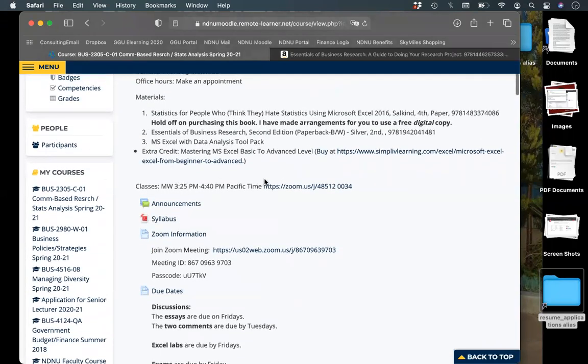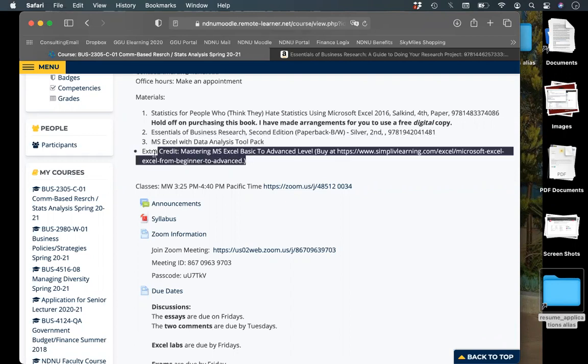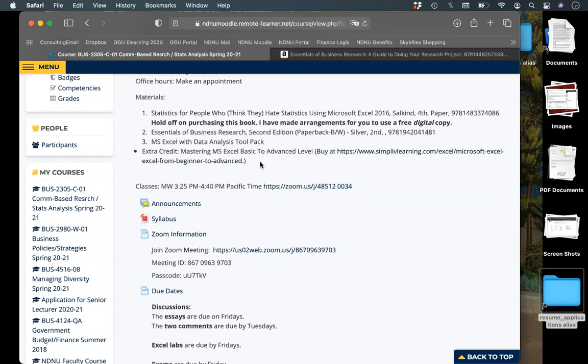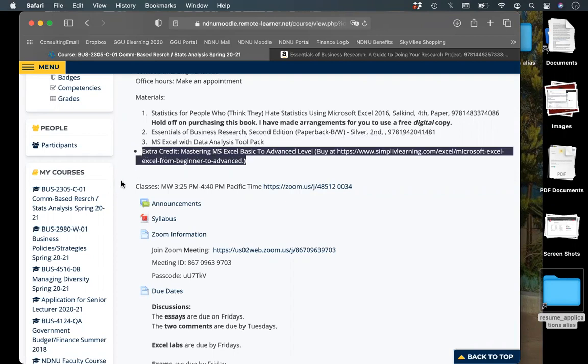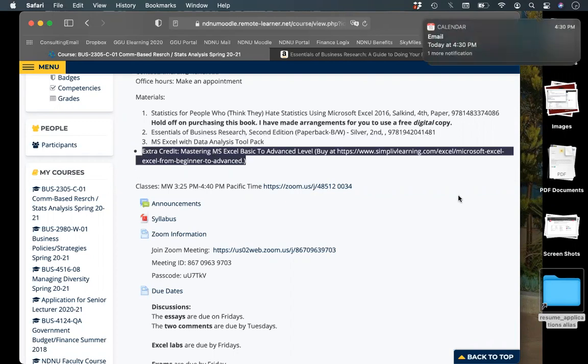And the third thing I put in here about materials is MS Excel with the data analysis pack. So you need to have a copy of Excel. Check with the school as well, because I know that you can get it at a student rate. You should double check because it might just be more cost effective to buy all of MS Office with everything in it than to buy just Excel.